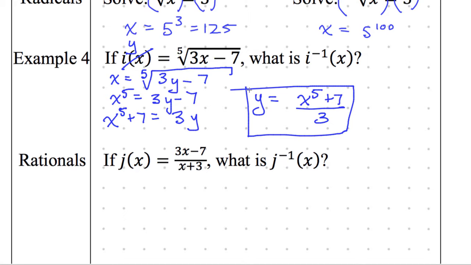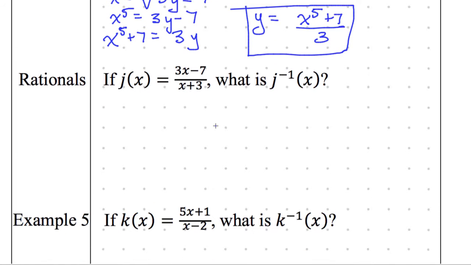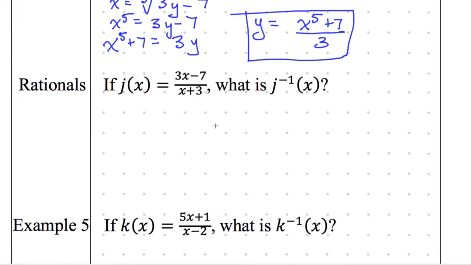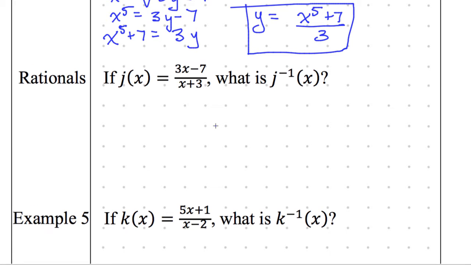Questions on example 4. Up to now, everything has been reviewed. This is finally where we hit our new topic, our new material. Well, I guess technically it hasn't been reviewed since you haven't really done inverse functions, but in order to solve for the inverse functions, that's reviewed. This thing is difficult. You will see these if you take AP Calculus. There are 3 people in here that are going to be taking AP Calculus, and some people that are watching the video that will also be taking this. This happens a few times.